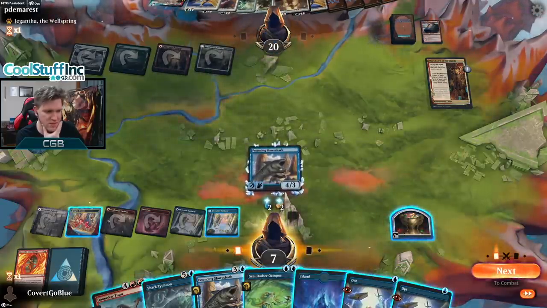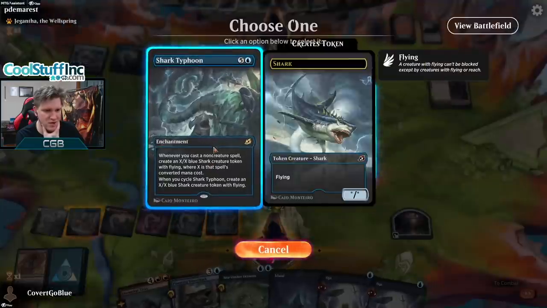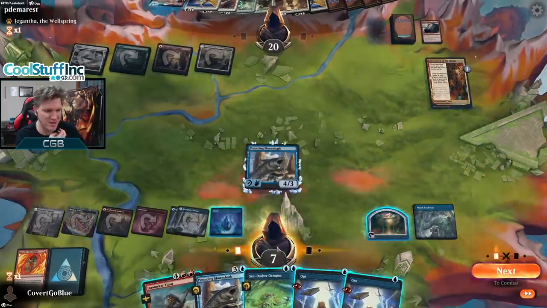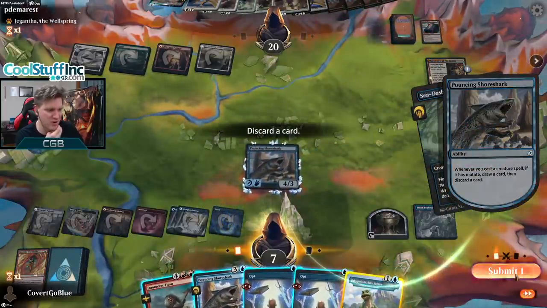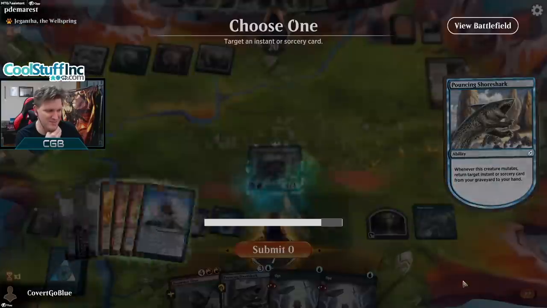Alright. I think we've got enough mana to do this. So, we play Shark Typhoon, because Omen Paths lets us play an enchantment. We play Sea Dasher Octopus on the Shore Shark. Our opponent can't hold priority anymore. Haha. That'll speed the game up.